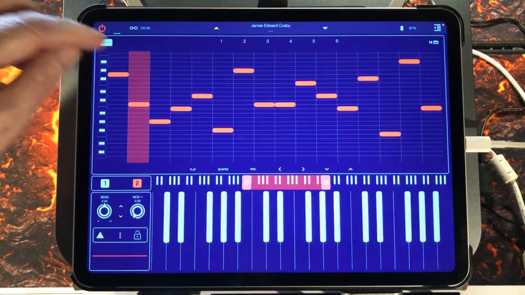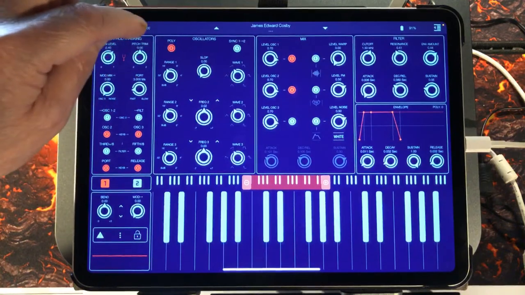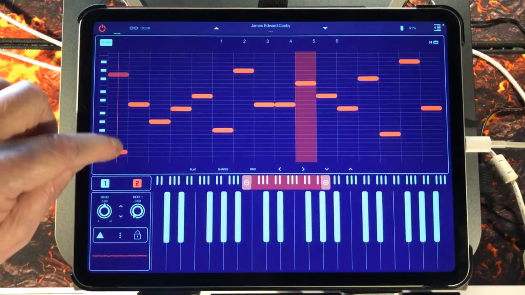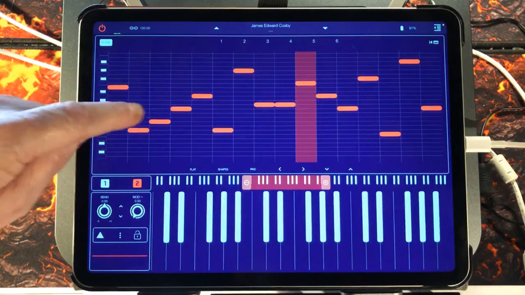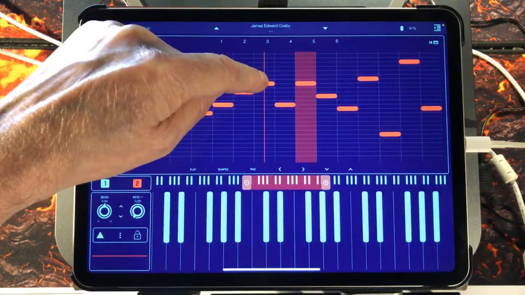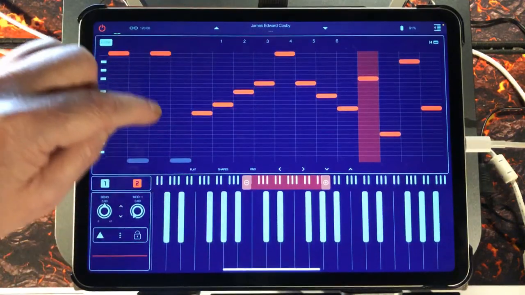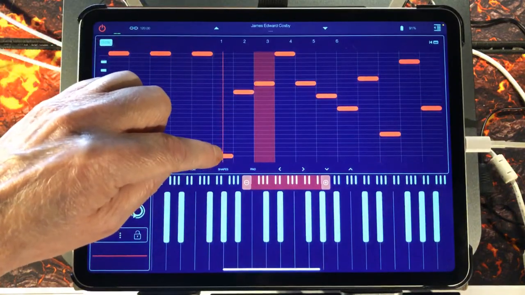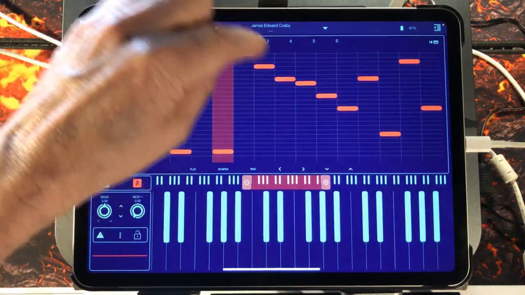Now, I don't know what happens, which we're going to find out now. There it is. I'm just going to make this polyphonic. And go back to the page. Yeah, this is polyphonic. So can we draw in? No, we can't draw in. But we can scale it in like that. And remember, you're not going to see any notes or anything. This will be semitones, I guess. So maybe we could do this. Oh no, that's switching it off. So we could do something cool like that now, I suppose.